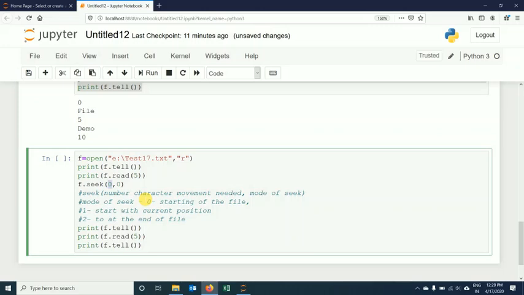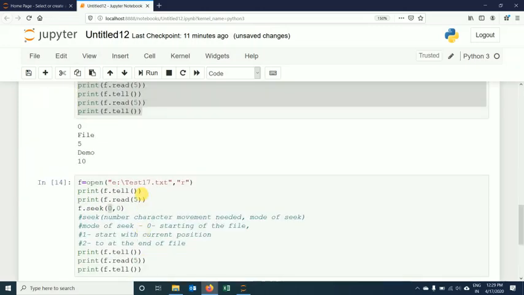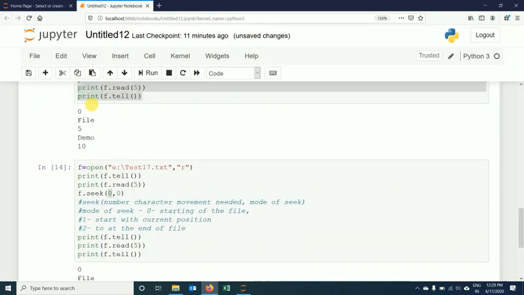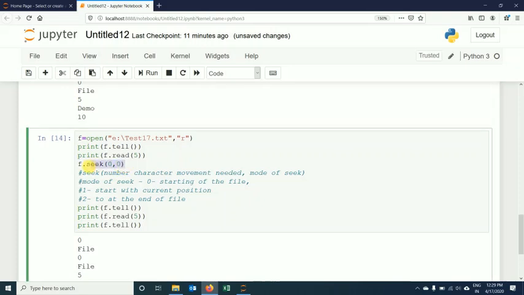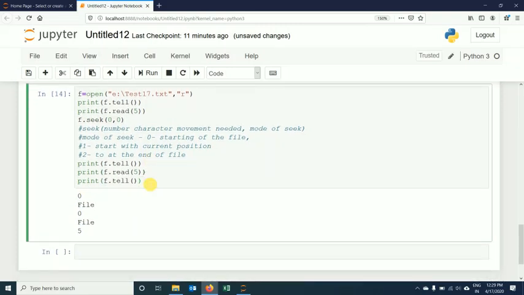So let's see the difference. In the other case, you can see this here. If you are not using seek, my current cursor would be at the 10th position. But if I do seek, I'm putting my cursor back to 0, and if after that I read anything else, I'll be getting data from the start only. That's a normal case which you can readily go for.